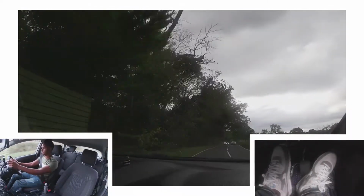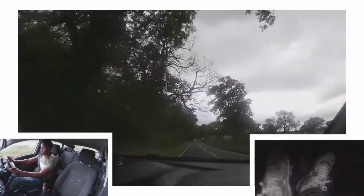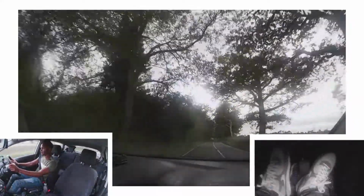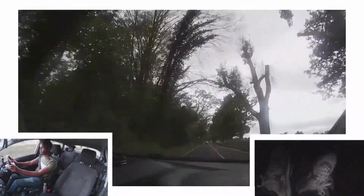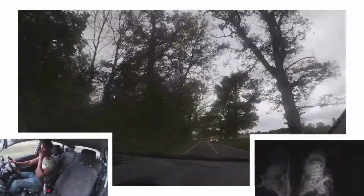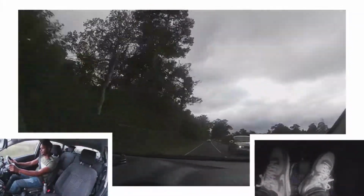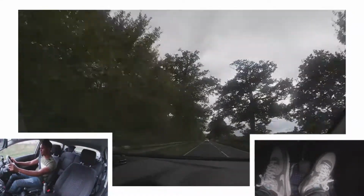It doesn't really help me to see anything, but it just helps other people to see you when you're approaching them. So this is the same road that I was on earlier, where that person was going a bit slow, but now the car in front is going at a decent pace, so we're doing like 50 now. We've got a warning about a bend, he's braking as well, so I'm going to do the same. Another cyclist on the other side, not fair, should be on our side, but it's okay. Checking my mirrors, see who's around.